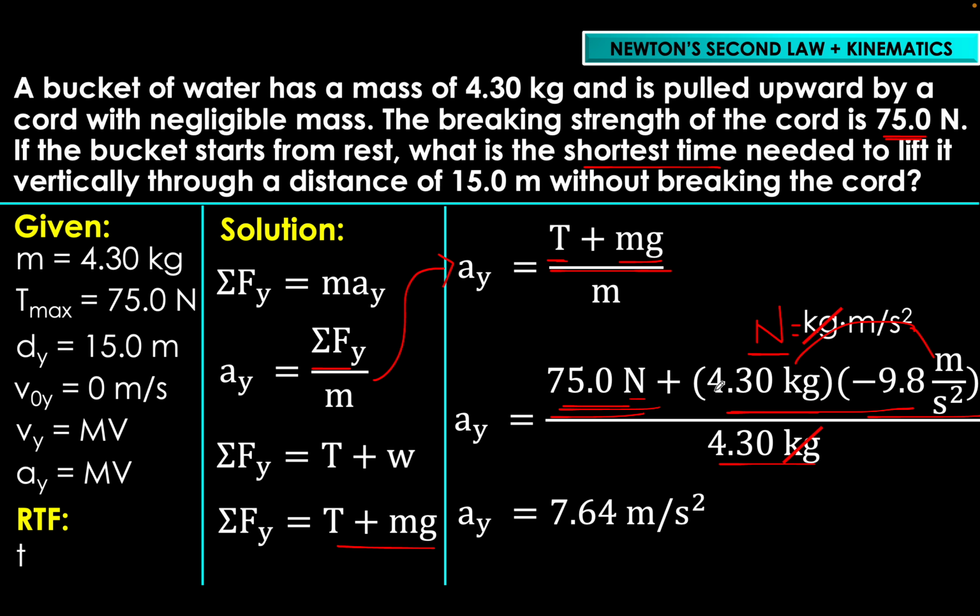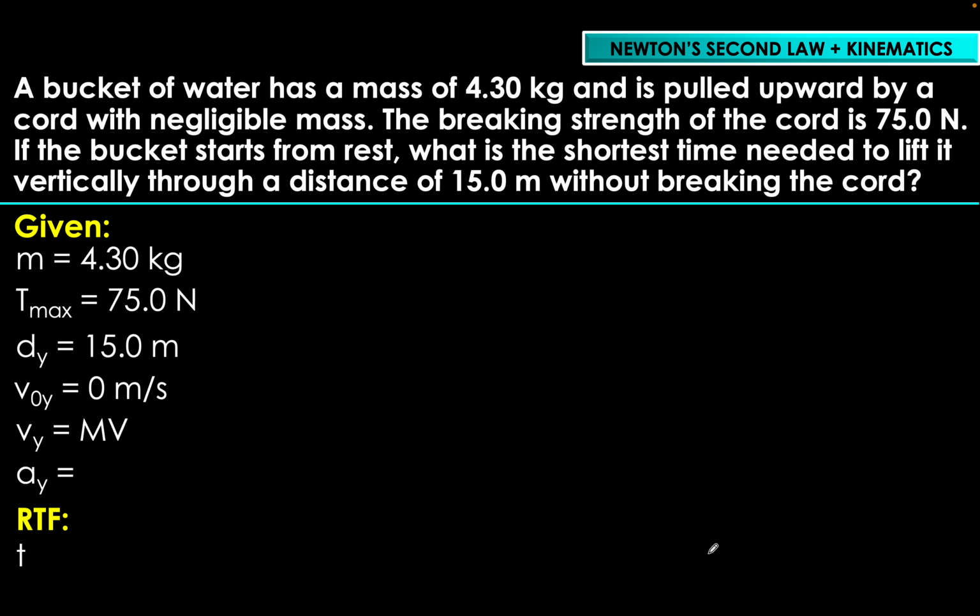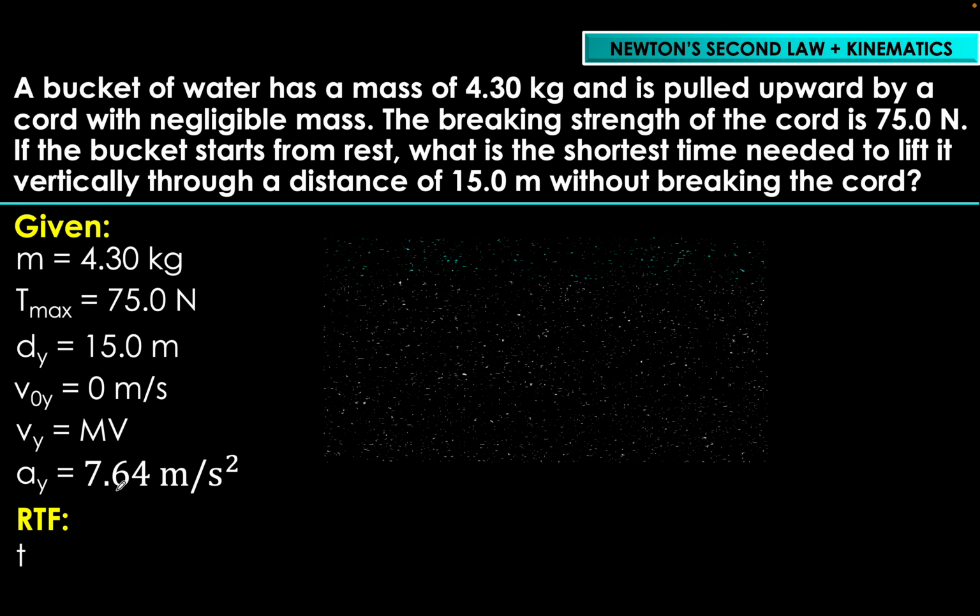So take note that this is easy, you just multiply 4.3 by 9.8 or negative 9.8 and then add it to here, divided by this. So this is our acceleration value now. So we can write it as a given, okay? So there you go, acceleration is 7.64 meters per second squared. It makes sense it came out as positive because it's actually going upward. I mean, it's accelerating upward due to the upward pull that you're giving the bucket and rope system. What's the next thing that we're gonna do?